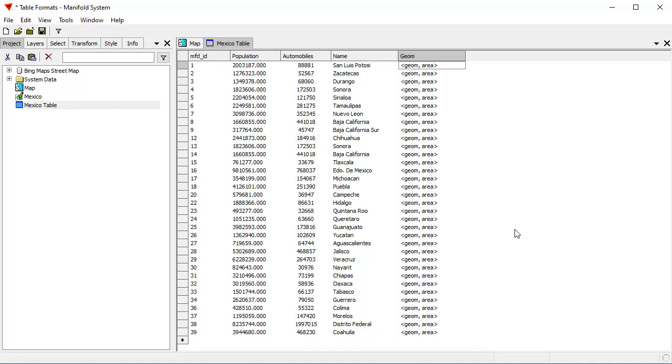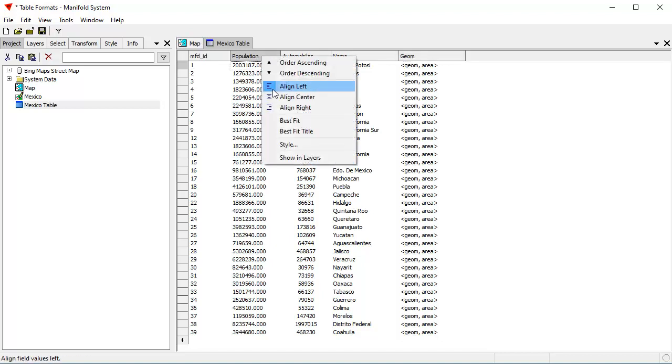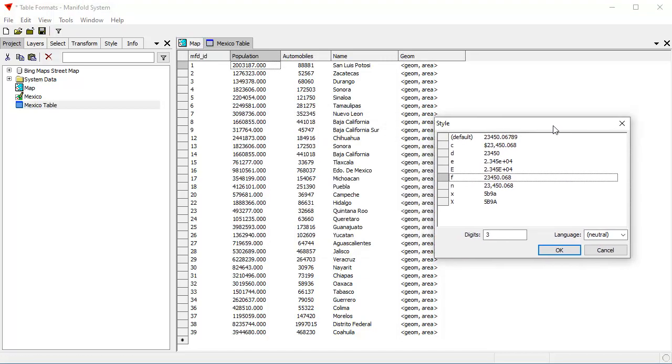If we had a date time field here, there's a variety of different formats that you can use for date time. You can see those in the documentation. And those too, just like this, automatically will adapt to whatever the language setting is that you use, because as you're probably aware, they use different date time formats in the United States as they do in Europe in terms of month, day, and year ordering. So all that happens automatically within Manifold. All that gives a preview.